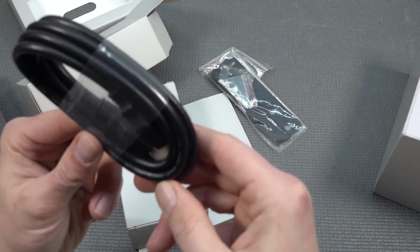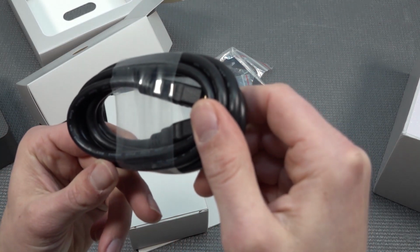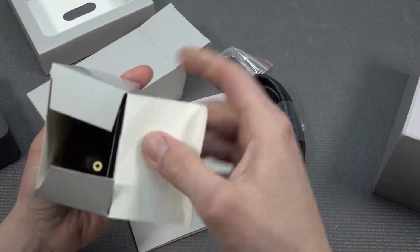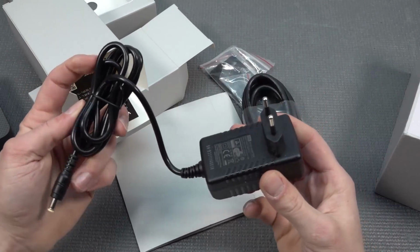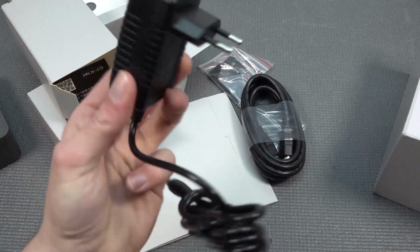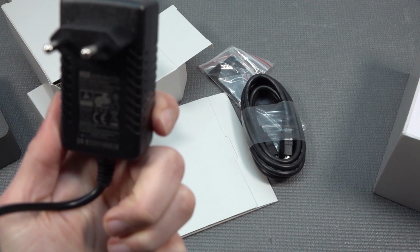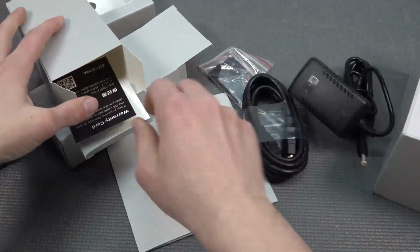Is this a high speed? It doesn't say anything else. The dust cover says that the Ethernet is inside. Okay, so this is a high speed. And then the power supply. The power supply is European, and when you're ordering these things, take into consideration that you also need to get the right power supply. The power supply is just a basic one, 12 volt, 3.0 amps. So nothing very fancy over there.